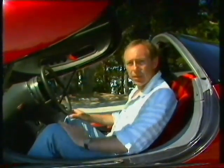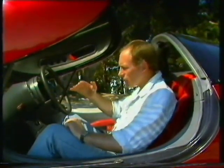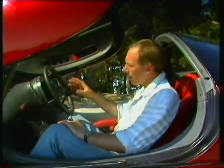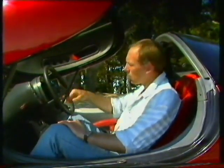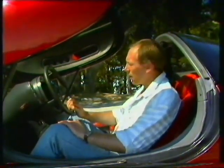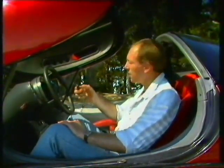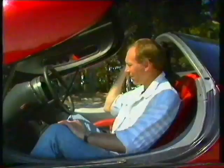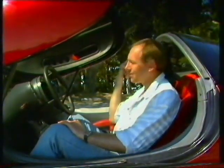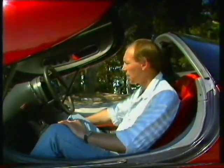Well, with the canopy in the up position, the steering wheel and the steering hub are swung away hydraulically to give you a bit more access because there's really not a lot of room inside here. Inside the steering hub is a whole set of instrumentation which are driven by computers, and we'll activate now all the computers on board via this radio frequency beeper. And that's all the computers being fired up and the cooling system in front.